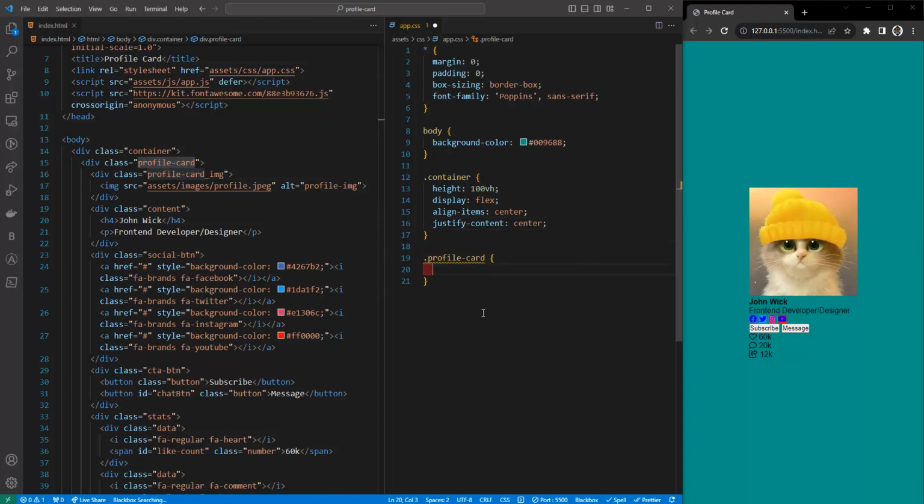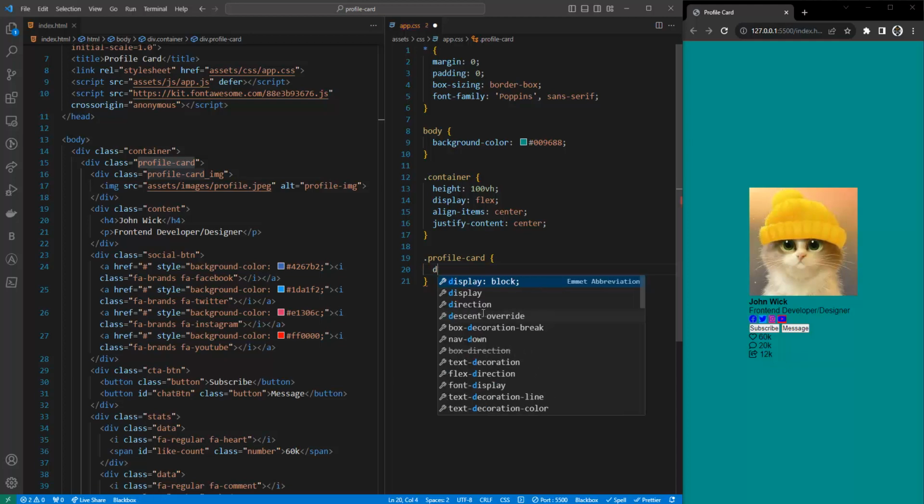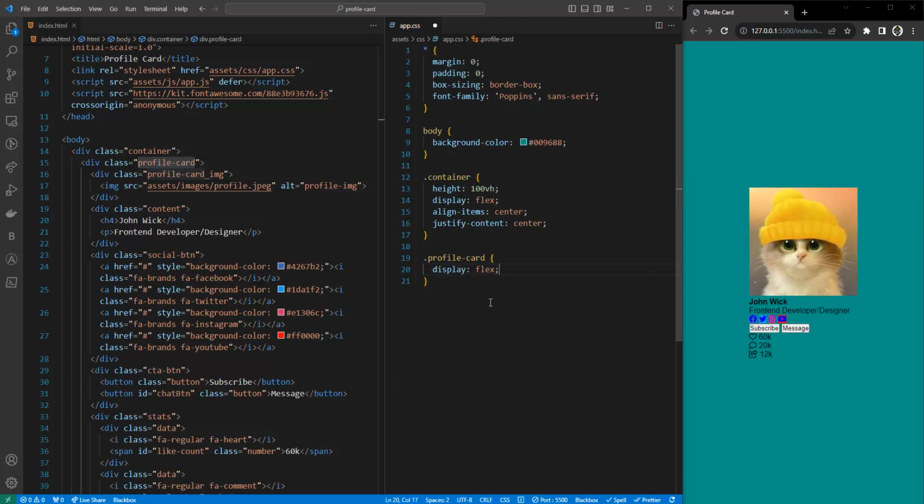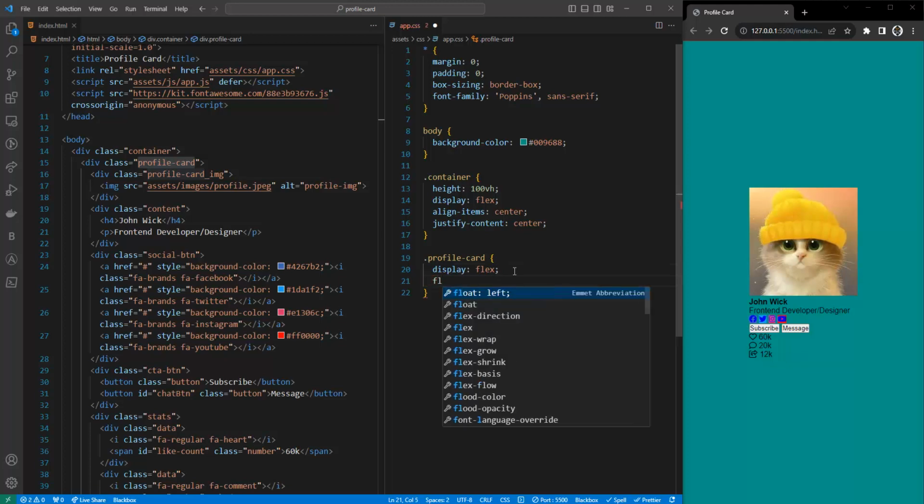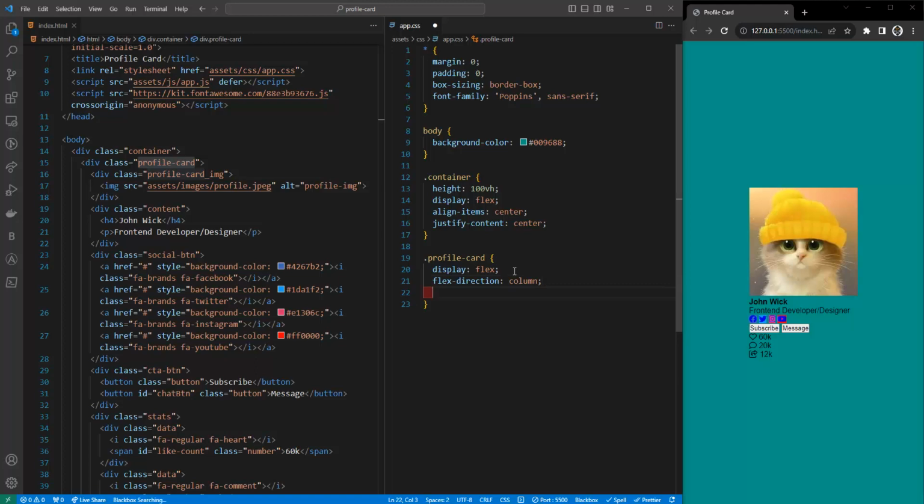Let's pick up that one, and I'm going to say display flex, or you can create a generic class with the name of d-flex, and inside that you can put display flex, and you can apply it anywhere you need, like Bootstrap. So we are not doing that thing. That is another thing, it's up to you if you want to do that. And flex-direction, I'm going to say flex-direction is going to be column.